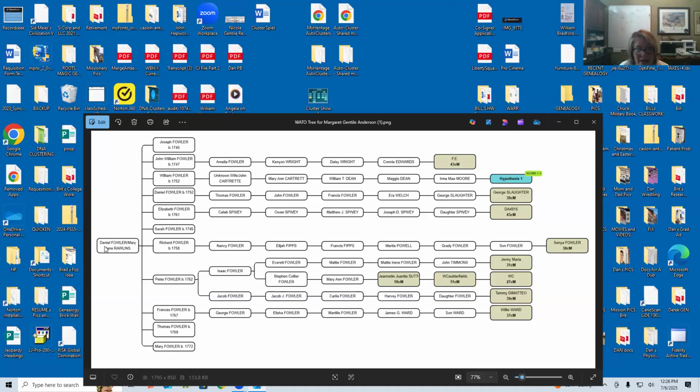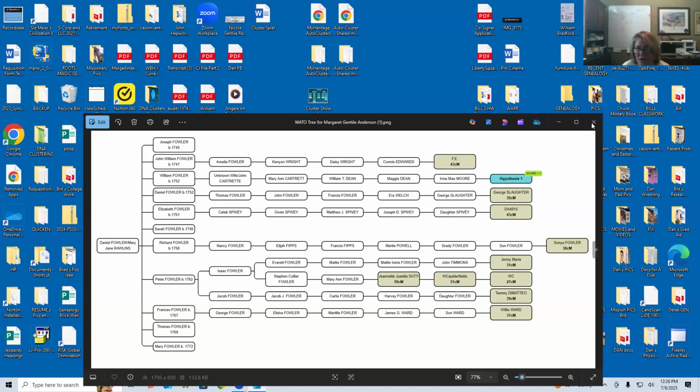You plug in the possible person, you plug in all the matches with their amounts of centimorgans, and it will make a statistical analysis of what you've put in. You plug in who you think is the hypothesis.